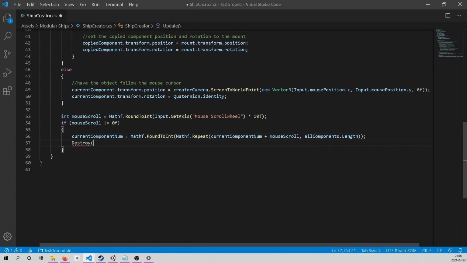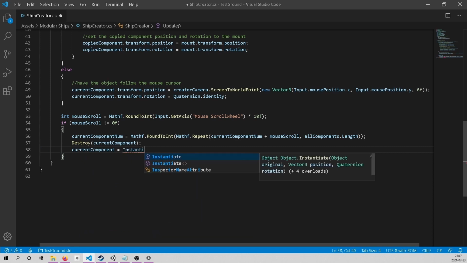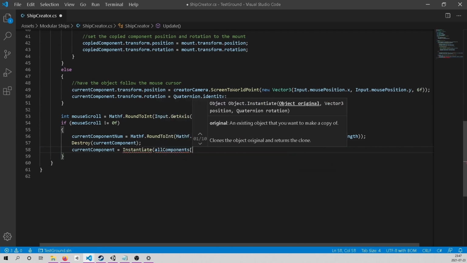We'll also make sure to destroy the old component before reassigning it, so we don't end up with tons in the scene.